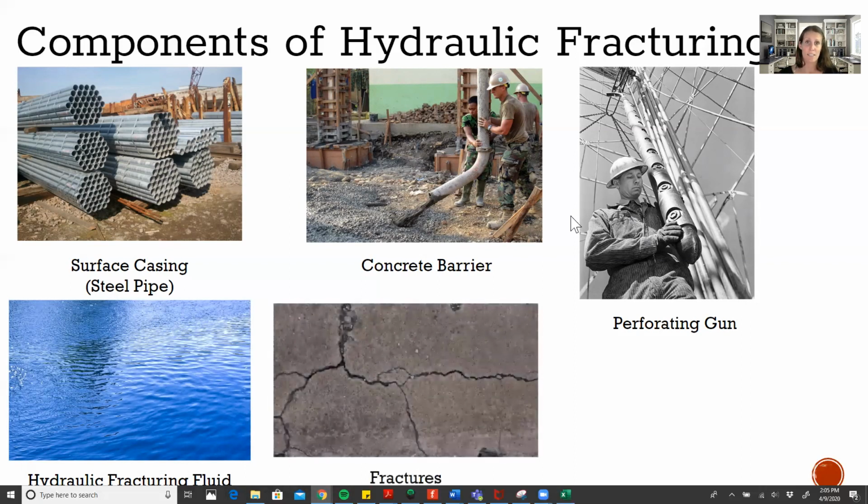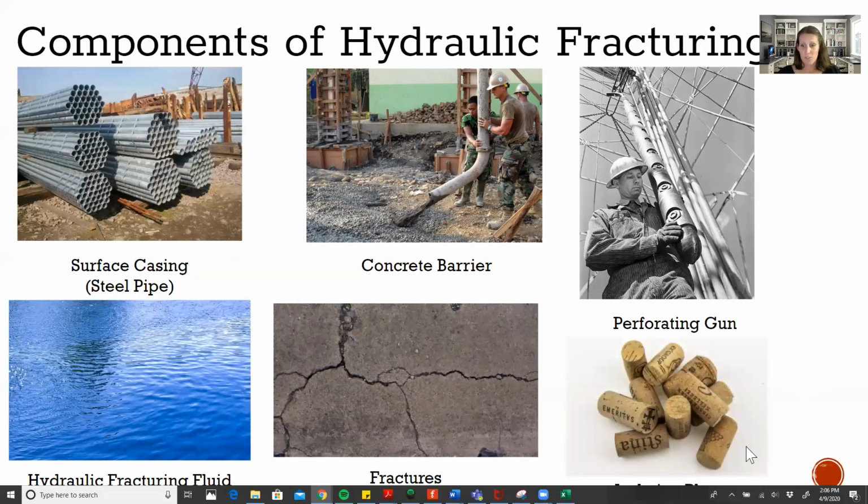And our goal is to get the rock to crack. So we want to create fractures in the rock, okay? Then inside those fractures, you have gas and oil, and that's going to go back through the perforated holes. We're going to extract the hydraulic fracturing fluid. The oil and gas is going to flow back through the cracks, through the holes that you've perforated in your pipe, and then get sucked back up to the surface, okay?